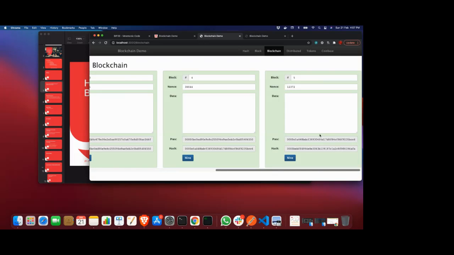That's why we have a consensus over here that, okay, this is the chain which is accepted and we are going to use it. So this is how our basic blockchain works.